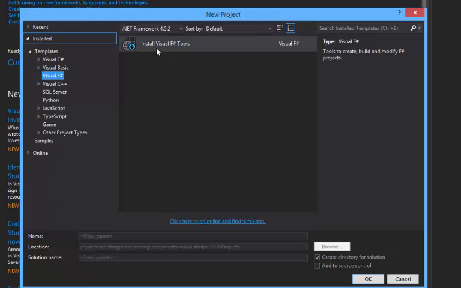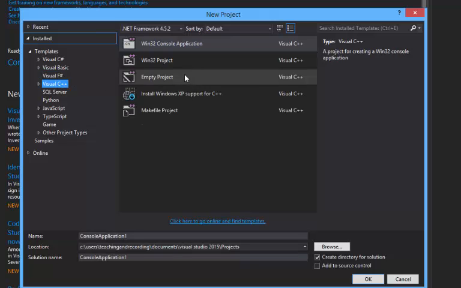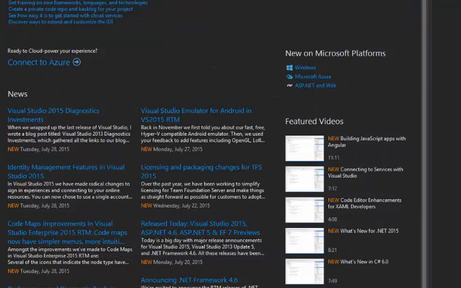If you see something that looks like Install Visual C++ Tools, go ahead and click that and just follow the installation. Once you've done that, you should be ready to go, and you'll have more of what I have with the Win32 console application. That's what we're looking for. So as long as you have the Win32 console application, you should be ready to go. So once you see that, you can just hit cancel and close Visual Studio, and we won't need Visual Studio for a little while. Okay, assuming you're using Visual Studio 2015, then we should be just about ready to go.